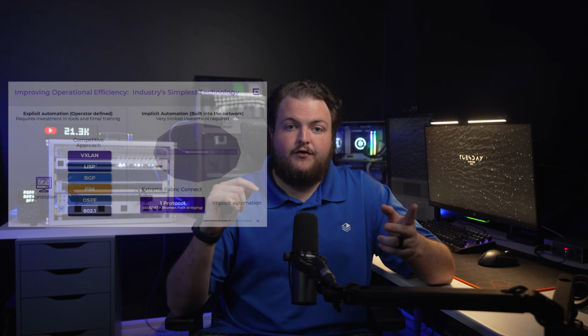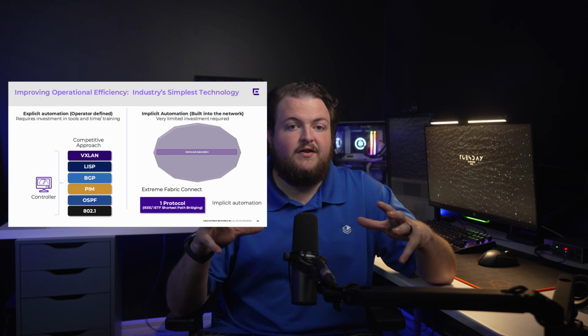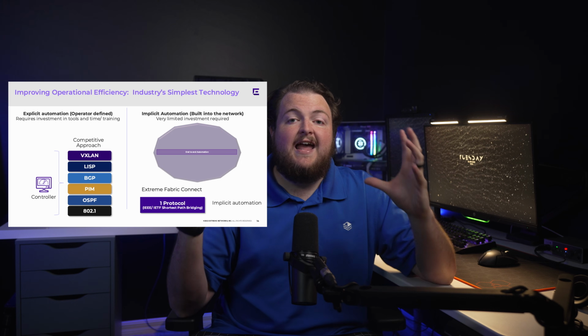That means customer MAC addresses are completely hidden inside of the backbone using the backbone MAC headers, making the core completely unaware of end devices. But the best part: edge-only provisioning. You create services like VLANs, L2 extensions, ISIDs, multicast groups, just at the edge switches. The core just automatically creates the connections and forwards.